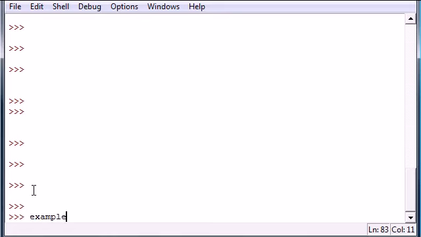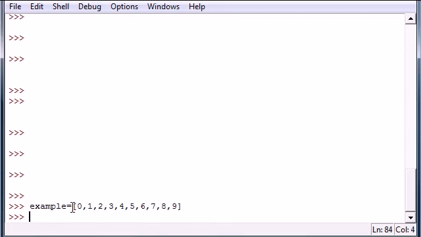Let me make an example list and I will name it example, because yes, that's how creative I am. And let's number it 0 through 9: 0, 1, 2, 3, 4, 5, 6, 7, 8, 9. Did I mess it up at all? Looks good to me. Once you have that, I forgot an equal sign. Go ahead and press enter, and it will create your example list sequence for you, whatever you want to call it. Now, in order to slice out certain pieces of your sequence, here's what you need to do.